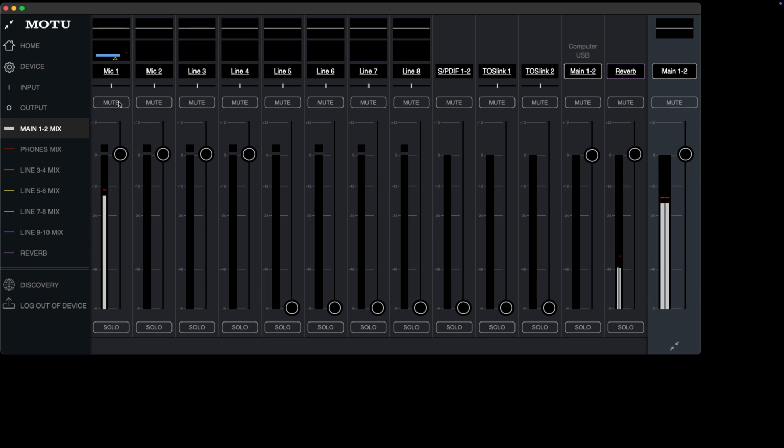And when you mute, a lot of times with the digital mixers, it'll mute everything. It'll mute the output for the reverb and also for the mic. But that's one thing that I talked with MOTU support about, and they considered a couple different options where they might have it set where, say, if you mute the mic channel, you can link it to the reverb so that it'll mute that at the same time.